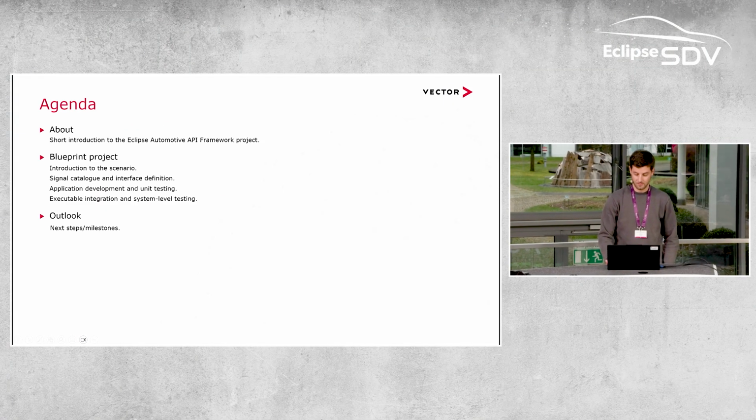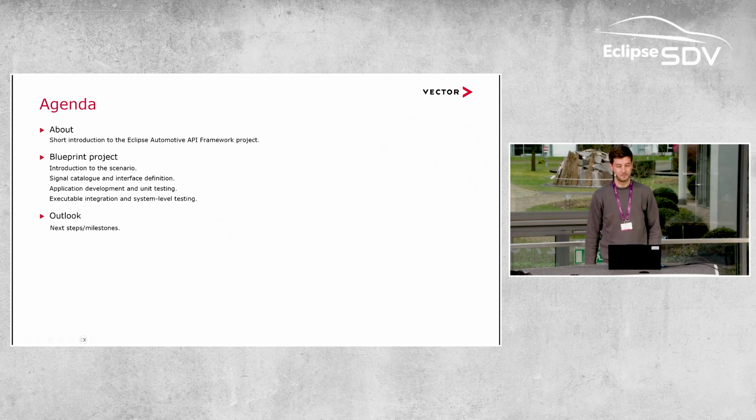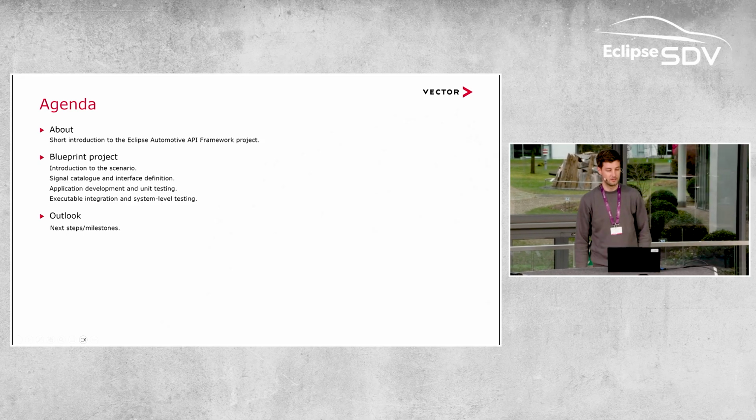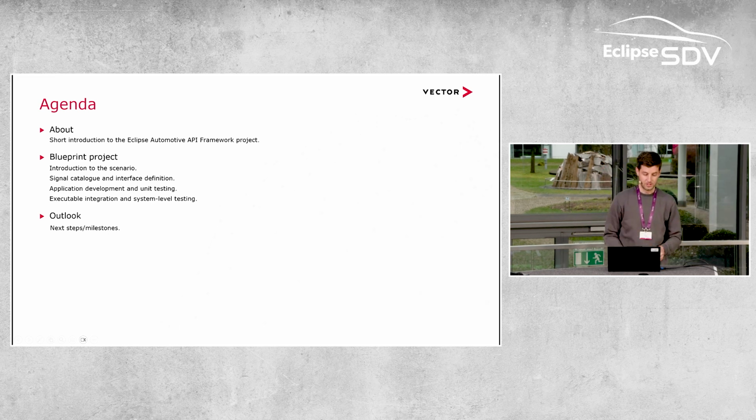It's the third presentation in a row about this project, Eclipse Automotive API Framework. So today I have some new features, and I would like to introduce this blueprint project that we have done, just to show that this project also reaches out to other open source activities and what you can basically do with it.